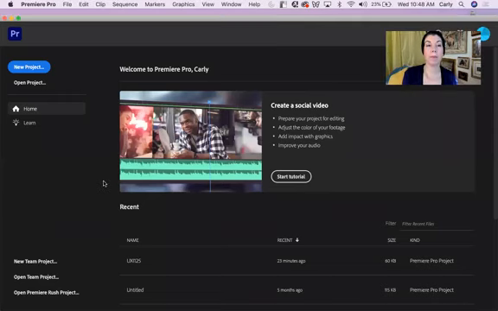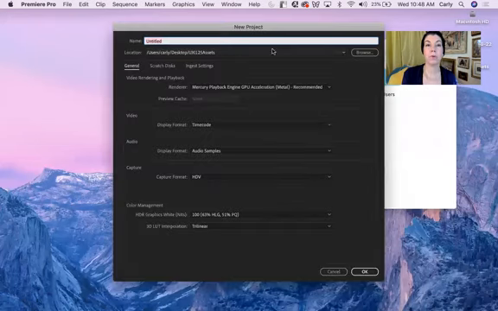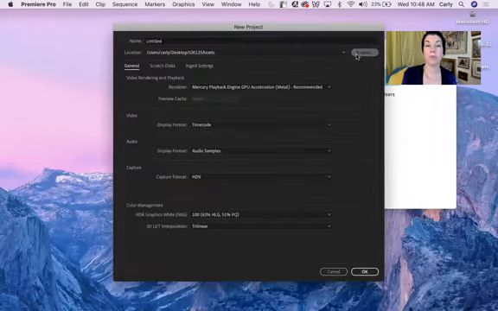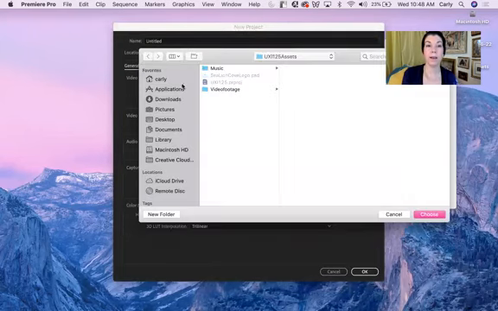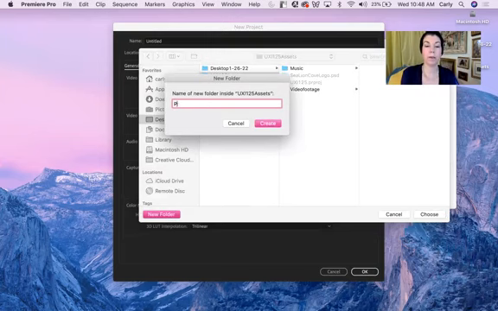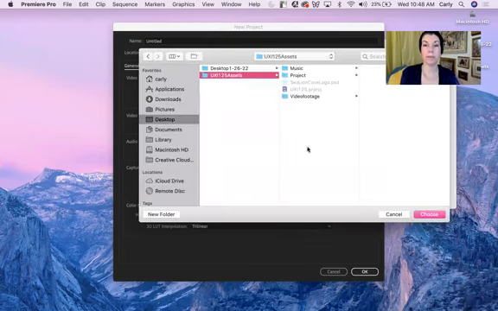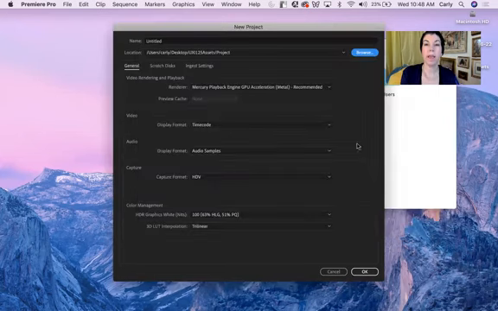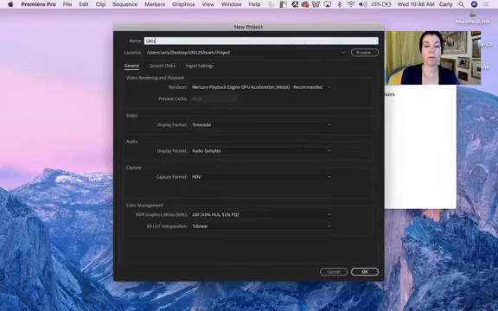So you'll make a project just by clicking the new project link, and you're going to browse to the folder that you are saving all of your work in. In this case, we're using UXI 125, and I'll just make a little folder for our project. Okay, and then we're going to click choose, and then name it. Let's call it UXI 125 underscore, because we never use spaces in our file name, and put your name on it. And then click OK.